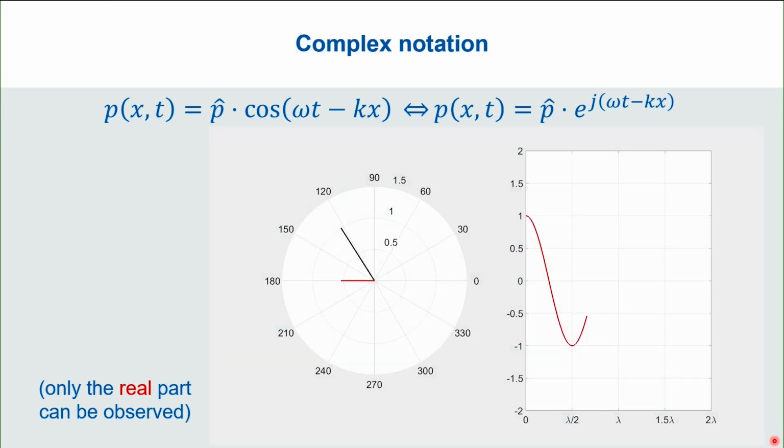And this is illustrated by this video. Please only watch the red curve, which is the real part. So the x-axis is the real part axis. And as this complex vector is rotating according to the time or to the space, it depends on what we discuss in this moment, we can observe the cosine function as an illustration of the real part on the right side.